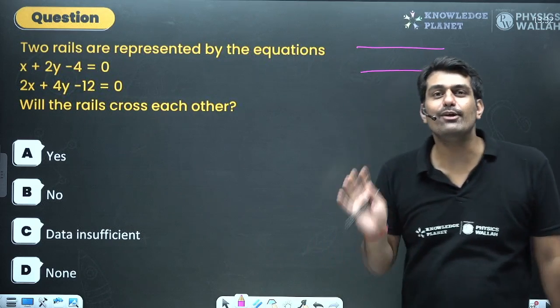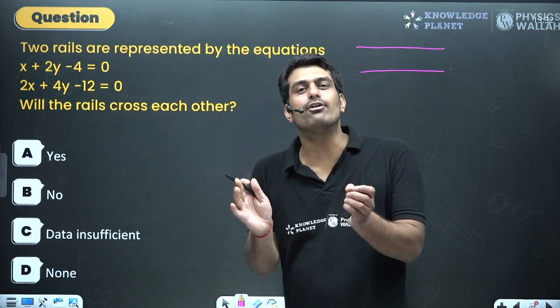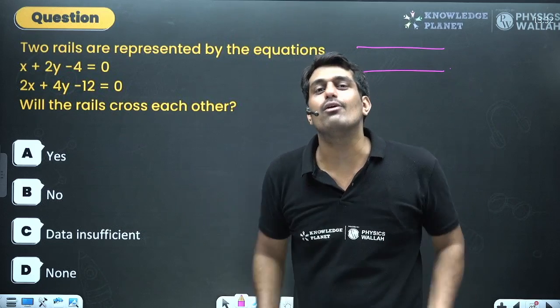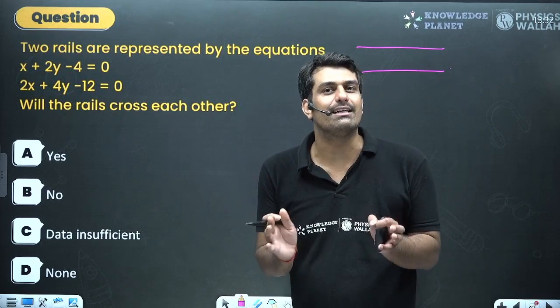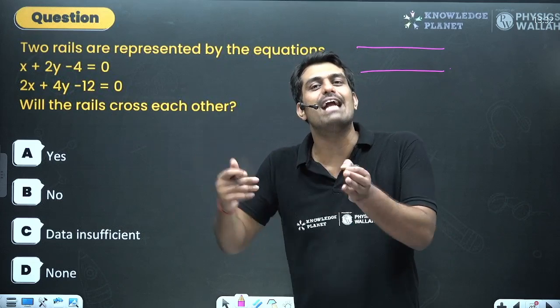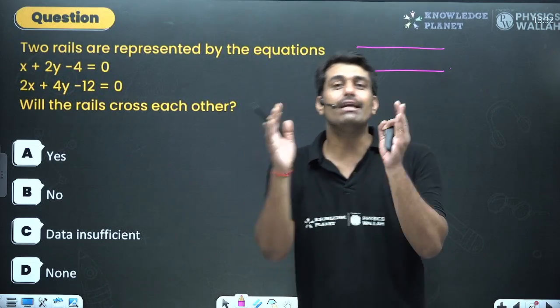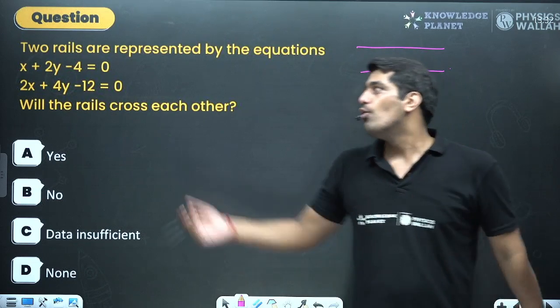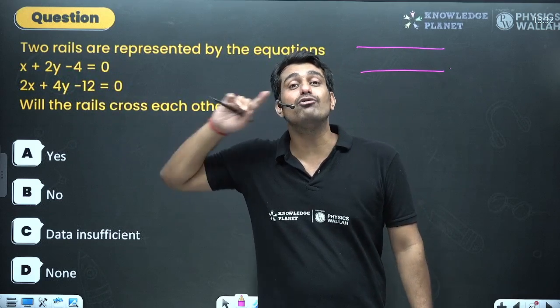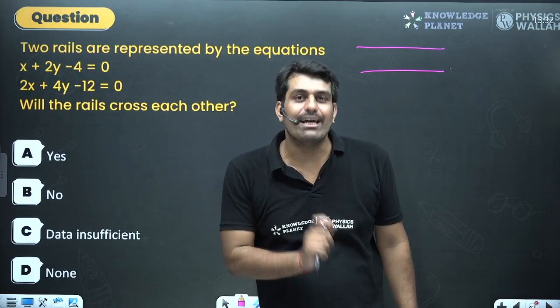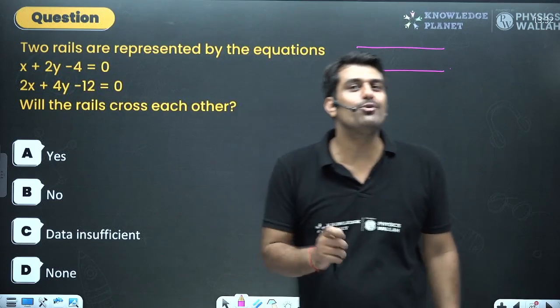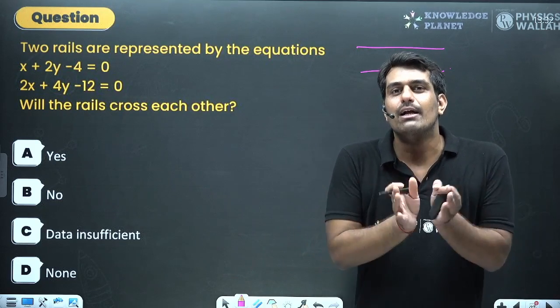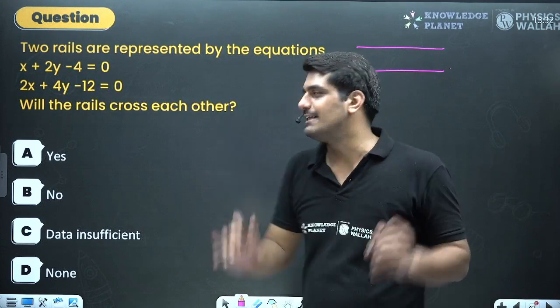Now in general you know that the rails never cross. If we have a train track or railway track, the lines will never intersect. The two lines will never intersect. Other than that, multiple lines might be intersecting, but the two rails never intersect. Over here, using this equation, you have to check whether this is the case here also or not, whether these two rails will intersect or they will diverge, or what will happen in this case.